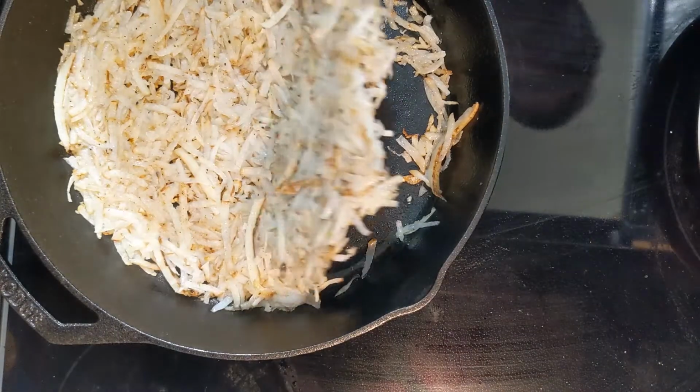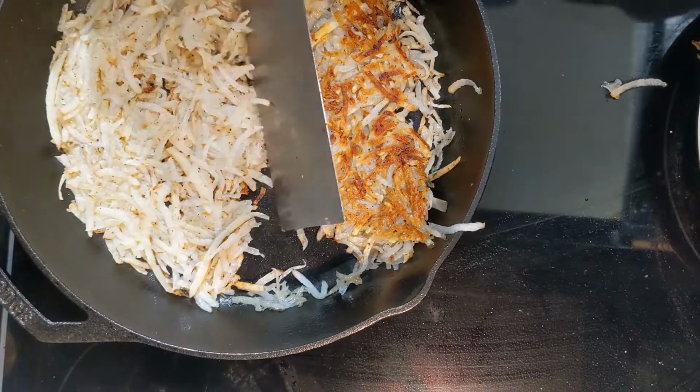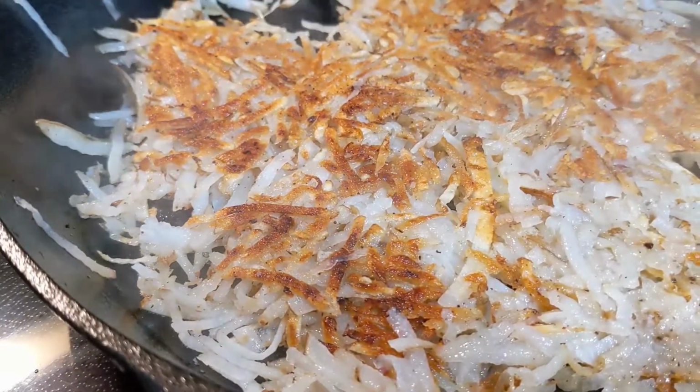If I wasn't using cast iron, I've seen people being able to flip them, but with this pan, it's way too heavy. Look at that crust though, way too heavy to flip it. So if anyone could actually flip one of these things, I'd love to see it. Put it in the comments or something. I want to see somebody flip a whole 12-inch pan.